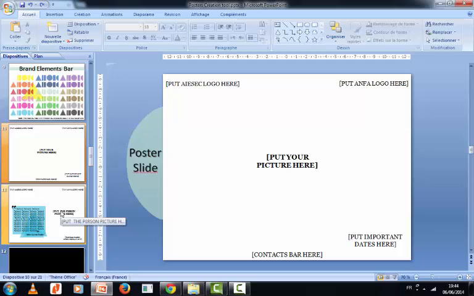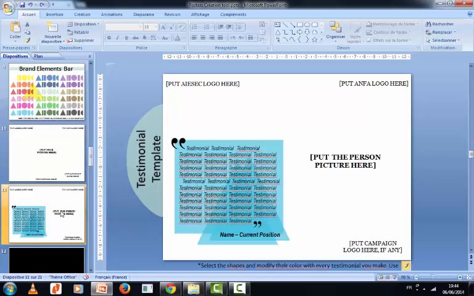And this is not all. There are different other slides. One for the testimonials, where you can put the picture of the person who is giving a testimonial and then put the text that he is giving, because we believe that sharing a story is always heart-touching and goes directly to that person. Also, it's very simple. Put in the logo, the ONFA logo, and then the campaign logo in the down right.